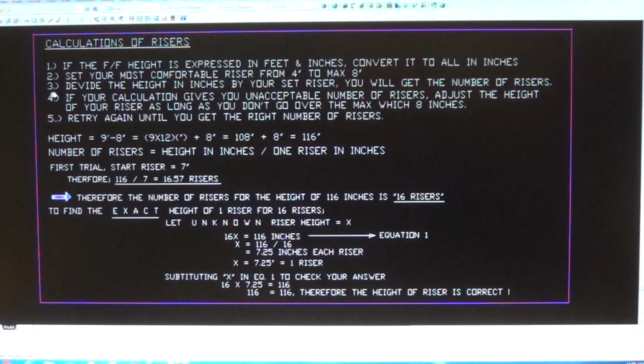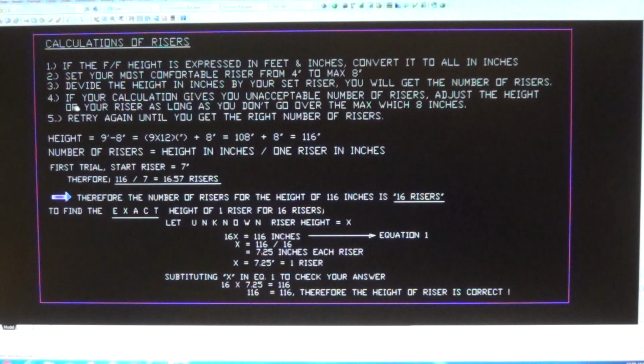And then number 3, divide the floor-to-floor height in inches by your set riser, which is in inches as well. You will get the number of risers.